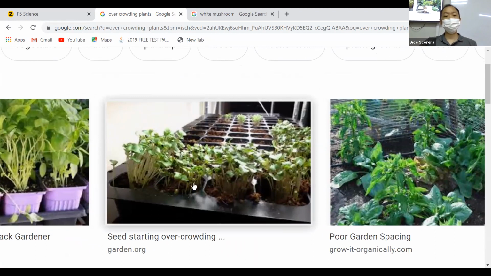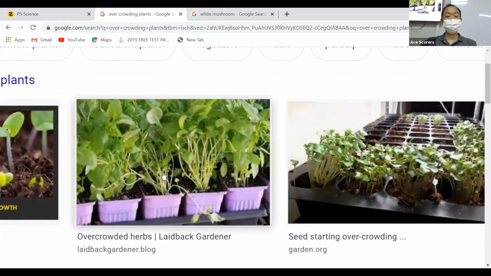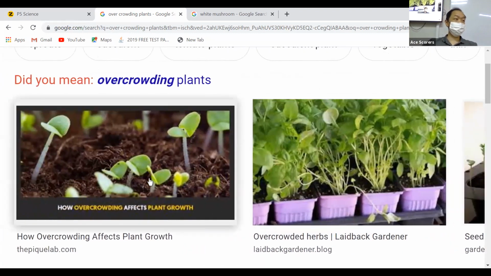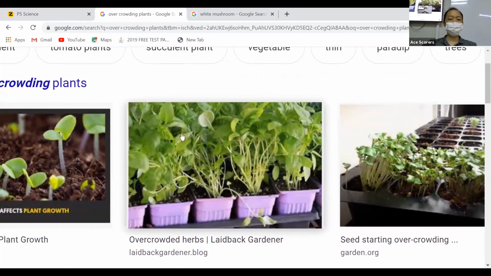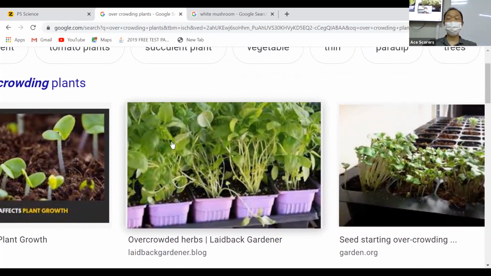Eventually, they die. Yeah, they die because they are killing each other for what? Nutrients. I mean, they can't kill each other, but they are snatching away nutrients from the soil, the roots. So there will not be enough water, right? Another problem with this type of plants growing this way is that they cover the sunlight that the other plants can get.